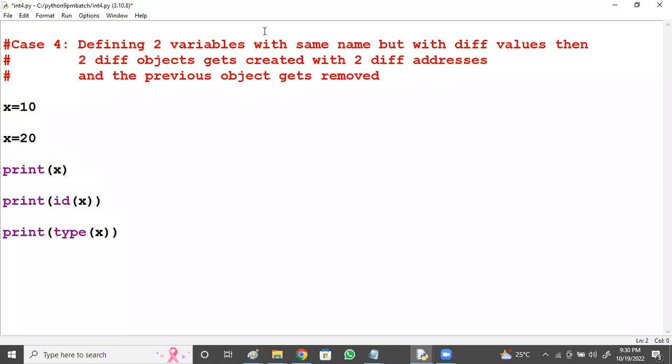Sir, in these cases no query, but I want to ask one question. Why do we provide two execution modes in Python, like interactive mode and batch mode? What is the reason behind that? Generally, interactive mode is not useful for developing applications. Only batch mode is useful for creating applications.